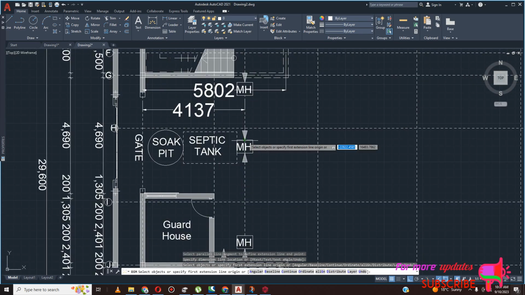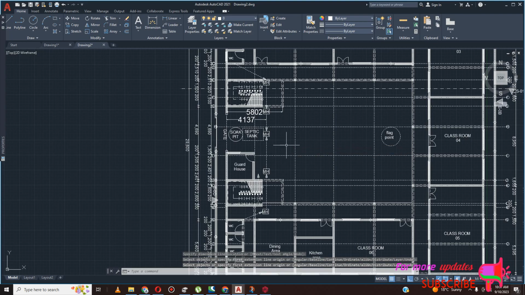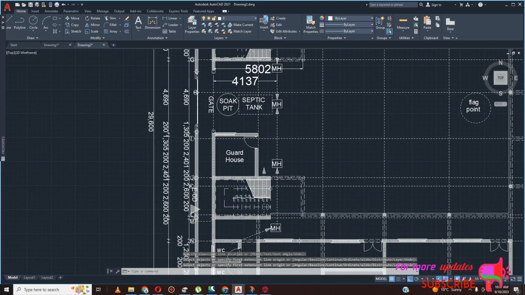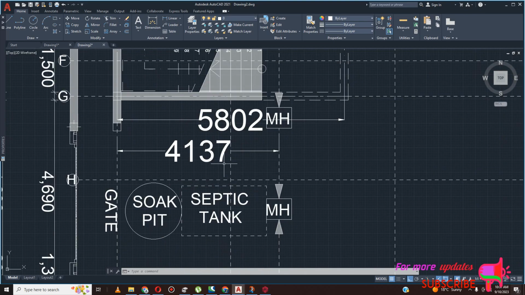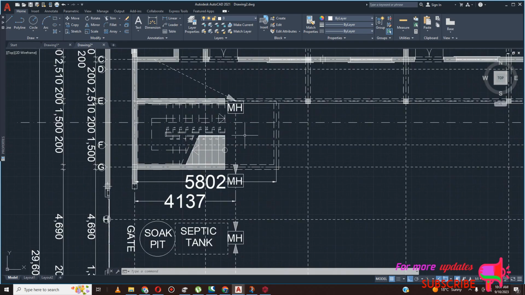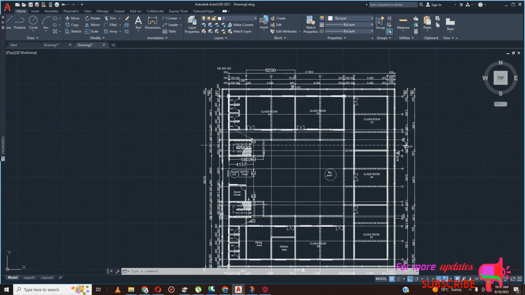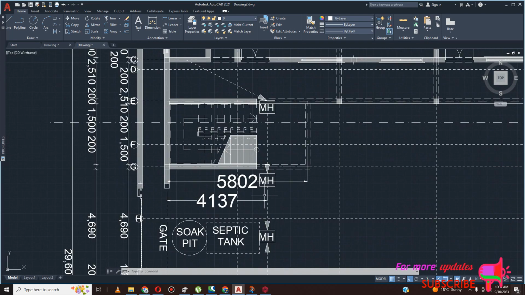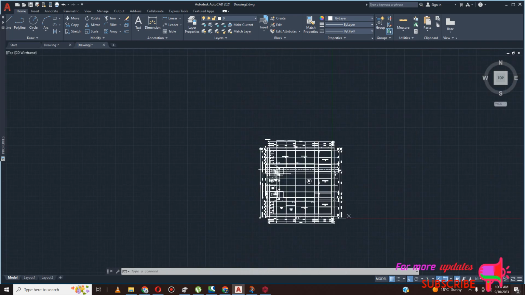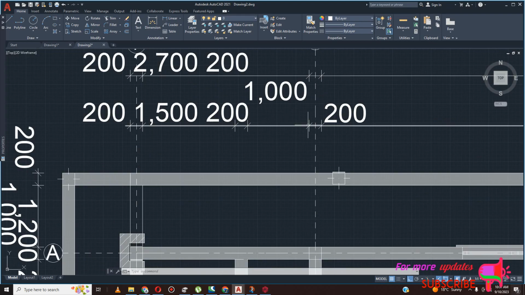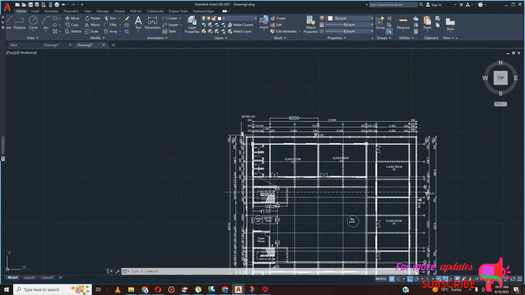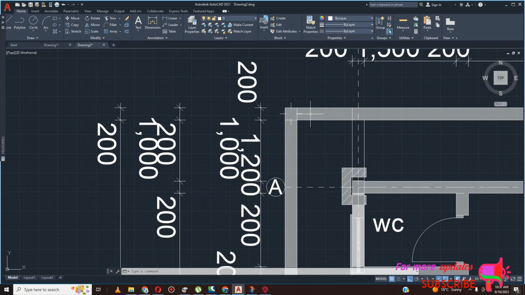So it also depends on the architecture specification, because we are not sure. So we can just start modeling, right? So I just trim some layers and just trim this layer.